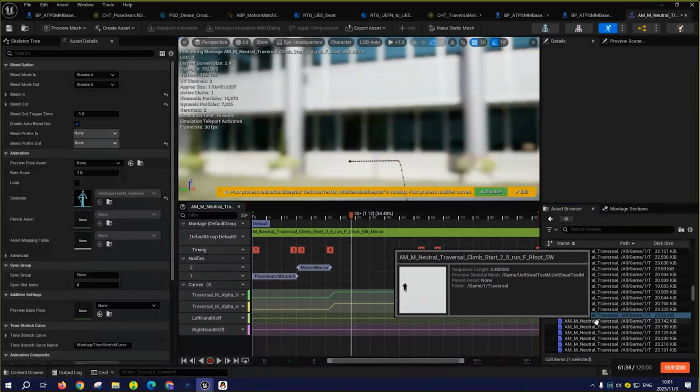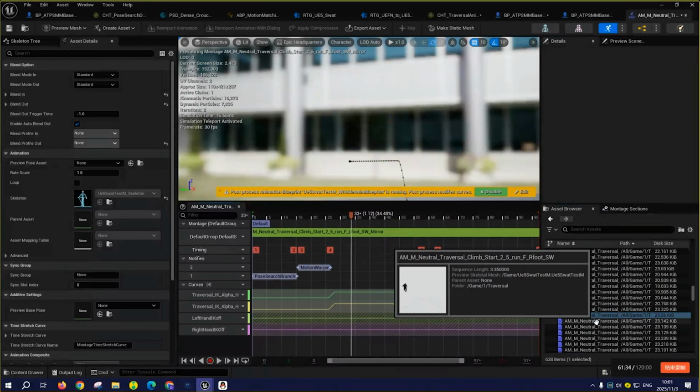Okay. Oh, this is already SW. Let's do this one. SW mirror. Is it this one?